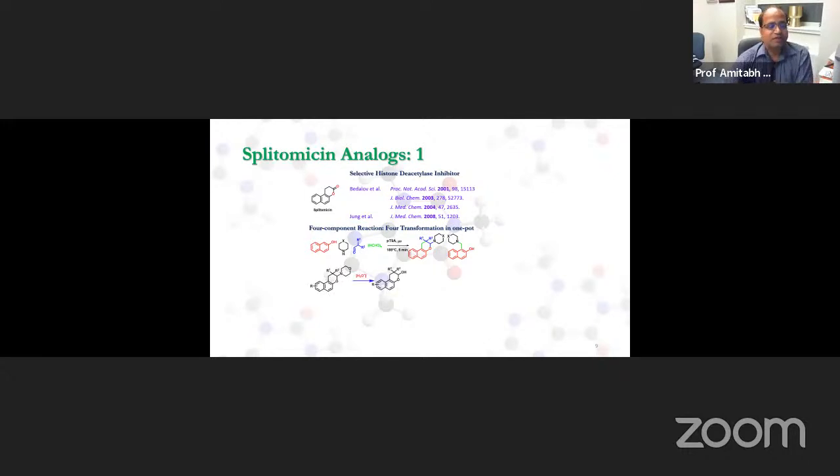So what we did is we first hydrolyzed our compound to get the hydroxy product. Now this can be called a lactol, and this lactol compound can then be oxidized to the corresponding lactone. And in this one, we can have three substituents, R on the benzene ring and R1 and R2 as a side chain of the pyran ring or the lactone ring. And if you compare this structure with splitomycin, these are clearly analogs of splitomycin. And splitomycin is actually a reference compound sold in the Aldrich catalog as a selective histone deacetylase inhibitor reference sample.